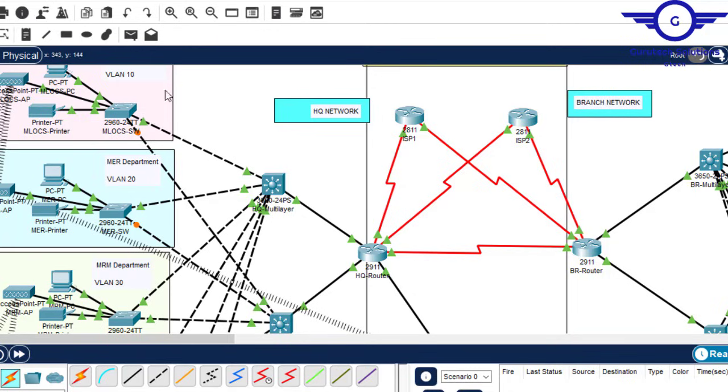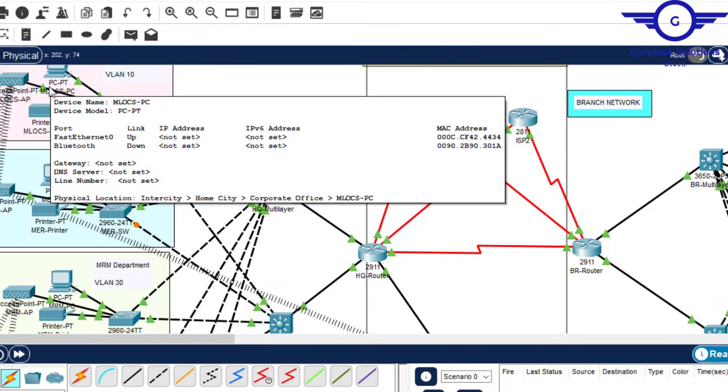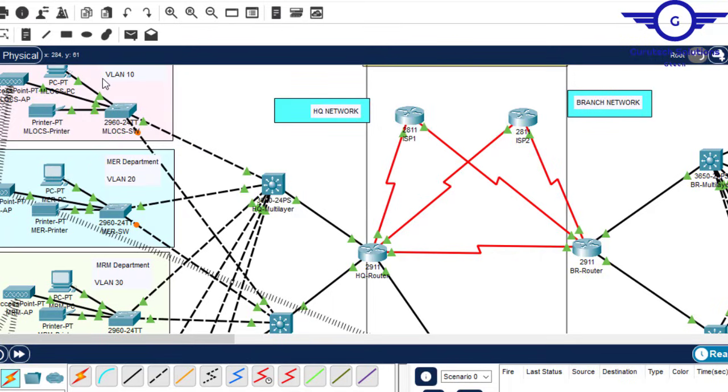So any link between layer 2 switch and layer 3 switch here will be trunk interface, but any link between this access layer to the host devices on this side, these devices will be access interface, access port. Okay, and we must assign a VLAN number to that port, and the same will apply to all other remaining 12 switches. Okay, so let's start with this one.